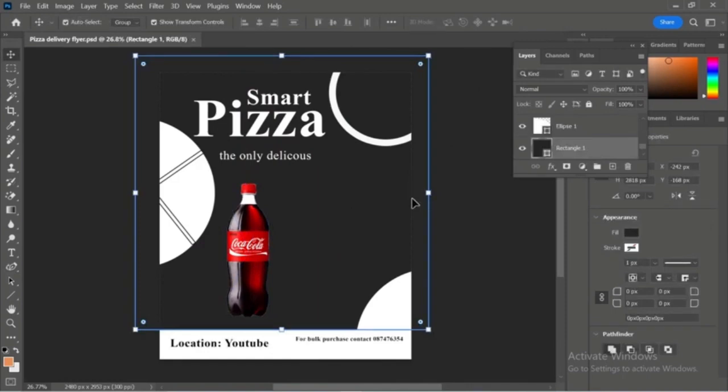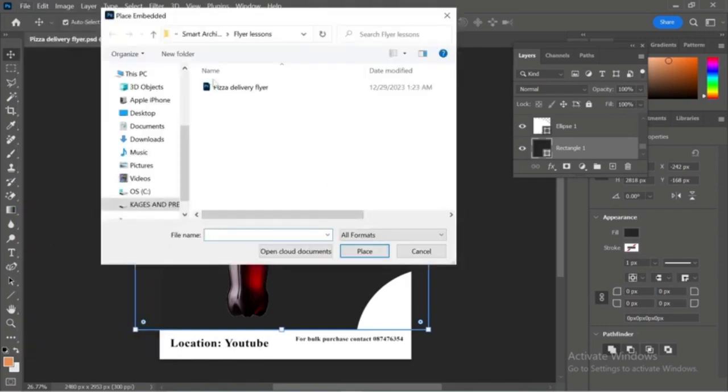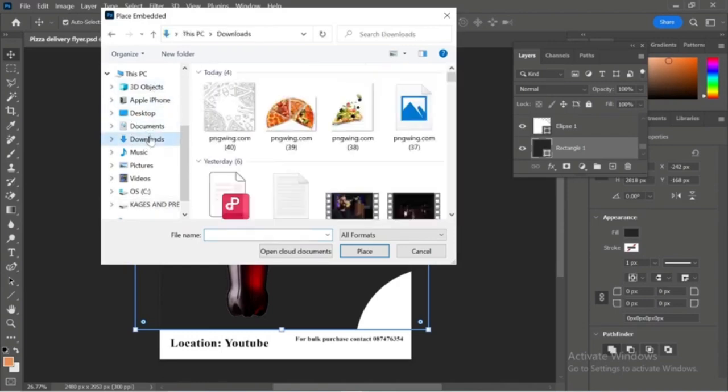Okay, so once we load our image for the Coca-Cola, we will then move ahead and load our image for the pizza. So once again, we go to File, we go to Place Embedded, then we will go to Downloads.